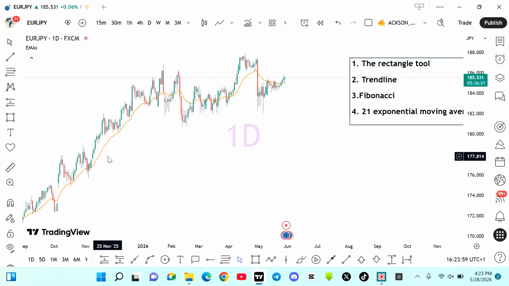The rectangle tool is used to plot support and resistance, or sometimes I call it levels, or demand and supply levels. People that are using SMC use it to plot what is called an order block. In a subsequent video, I'm going to be discussing all these things. Just in case you don't know, support and resistance is the oldest trading concept on which every other concept is built. It is the oldest but still advanced. Every concept that you are seeing today is just fine-tuning it and giving it a name, but everybody is trading support and resistance. That's just the simple truth about it.